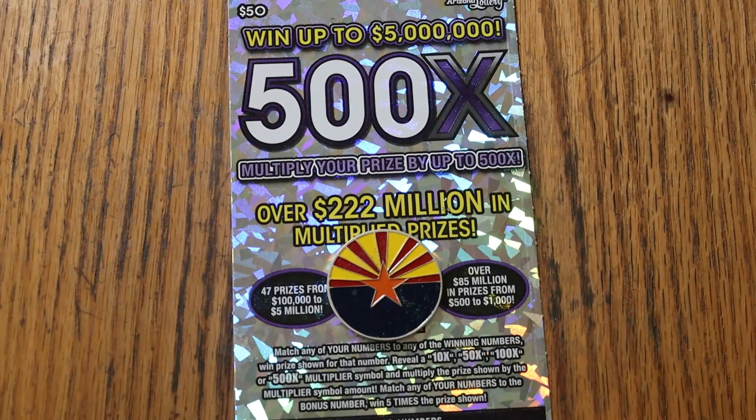February 1st through the 28th. There are only 18 tickets in a book, so we're going to start with the first book and run our way through it. Then we'll be switching to another book for the 19th to the end of the month. The first book is book number 240098, and the odds are 1 in 2.51. We're starting with 000 and working our way to 017 every day.